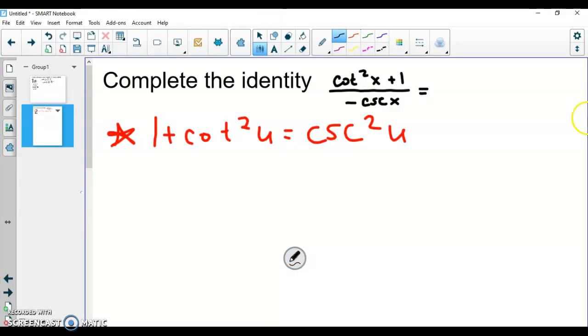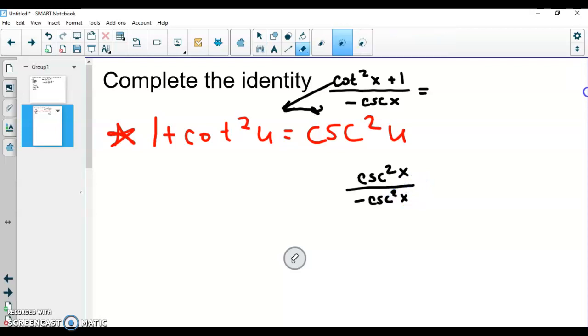So what I'm going to do is, in this expression, replace cotangent squared x plus 1 with cosecant squared x. These two are equivalent. This is equivalent to that. That is equivalent to that. And by that chain, this is what our result is. And then I would have that over negative cosecant x. Or I'm sorry, that's not squared. That's cosecant in this case. So we would say negative cosecant x.